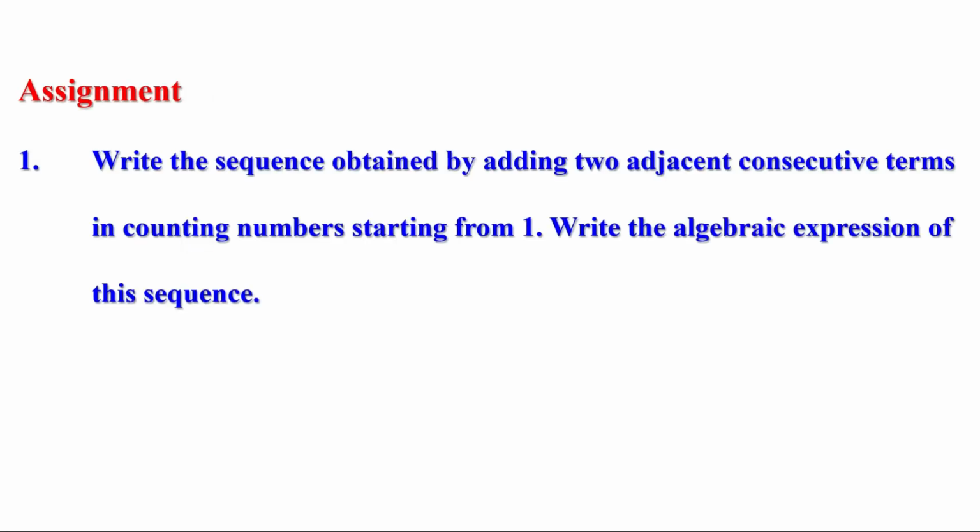Today we have learned the algebra of sequences. In the algebra of a sequence, the relation between the position and term is given with the help of algebra. Substituting the value of n in the algebraic expression, we can easily find the terms. Now, I am going to give you an assignment. Write the sequence obtained by adding two adjacent consecutive terms in the counting numbers starting from 1. Write the algebraic expression of this sequence.